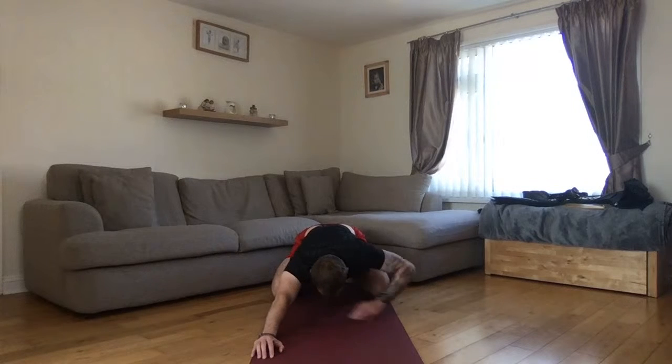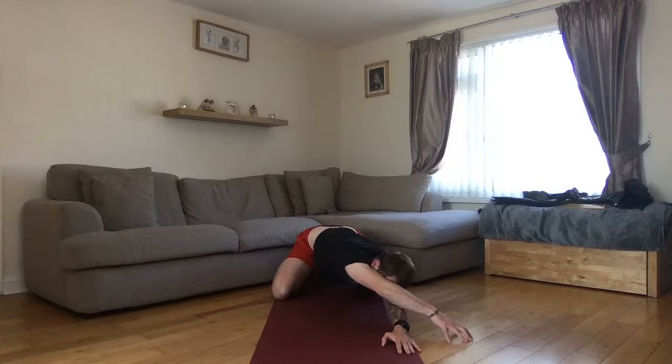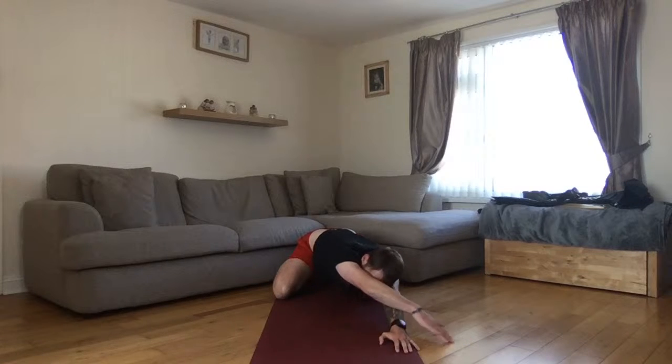Good. Coming back up into the middle. Stretching those hands as wide as your yoga mat. From there, coming up with the right hand, coming over the left this time. Stretching that side, those obliques. Sinking the hips down as much as you can. Good. Swap the sides.